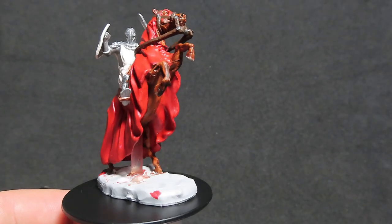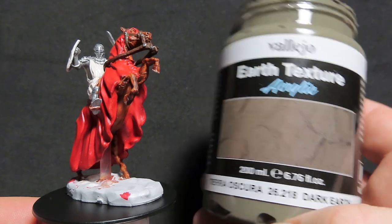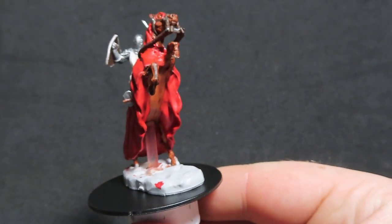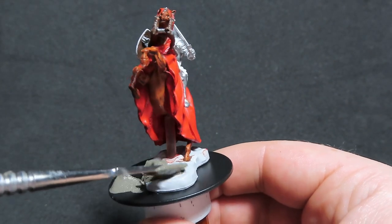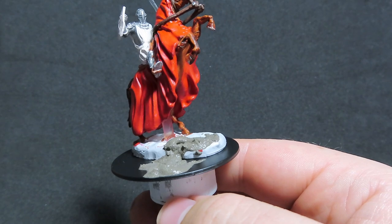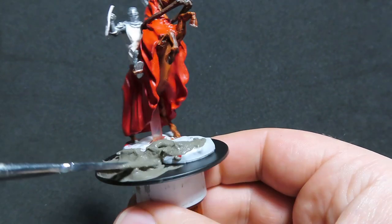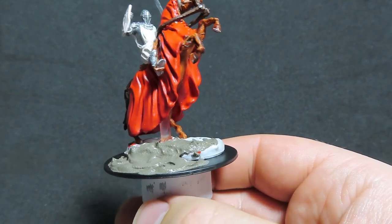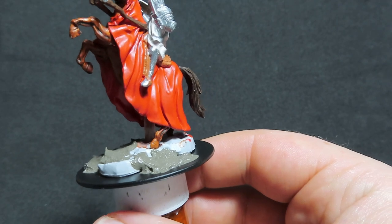Once all that's painted up, we're going to move on to the base. We're going to be using some Vallejo Earth Texture here, placing this all over the base, because I want to come up with a really cool scenic basing for this horse and knight to be on rather than just a plain base. You want to go all out for this — adding the Vallejo Earth Texture and giving it a real good covering, applying it with a clay sculpting tool. You may want to use a popsicle stick or something to get it on there, spreading it over the whole piece.